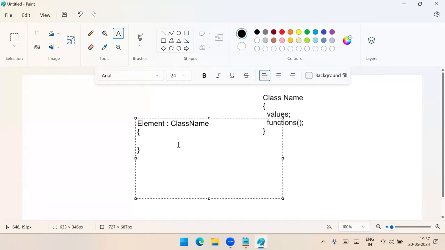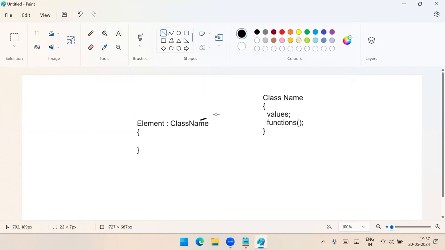This colon symbol indicates inheritance. That means it inherits this particular class. When it inherits the class, it will use all its features. So without writing any features, since the features are already written, you have to just attach them. And you can customize according to your requirement. That is the actual concept of class.